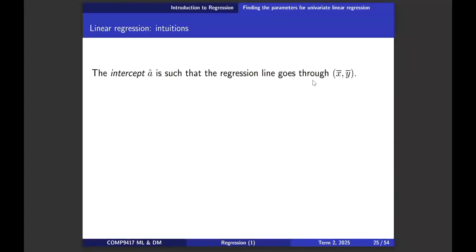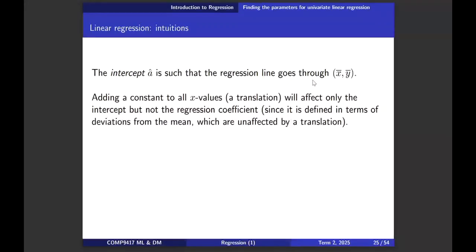Okay, so we're nearly at the half-time break. So let me quickly mention one or two other issues, and then we'll come back and talk about multiple regression. So we talked about B, the slope of the line. The intercept is set so that the regression line goes through the mean, so x bar, y bar. So why is this useful to know? Well, we saw it on that plot, that the mean is on that line.